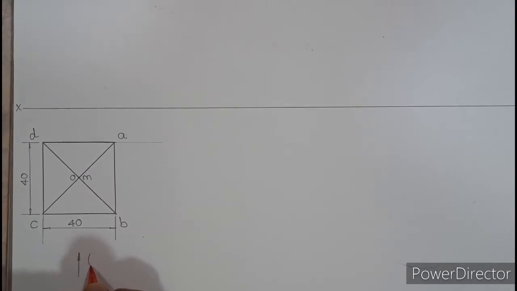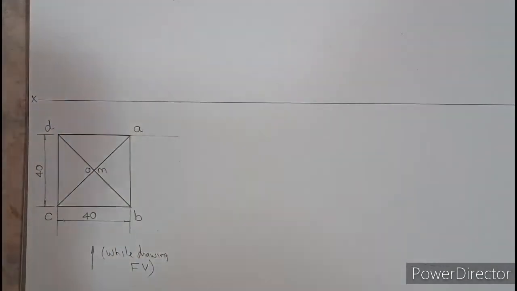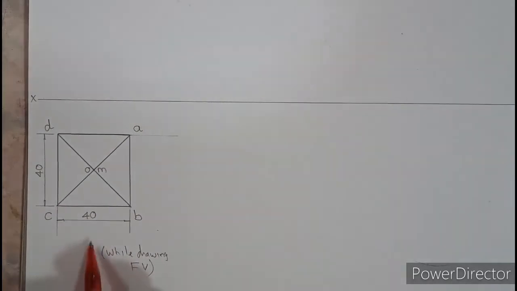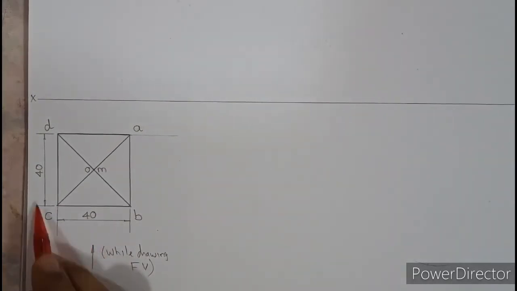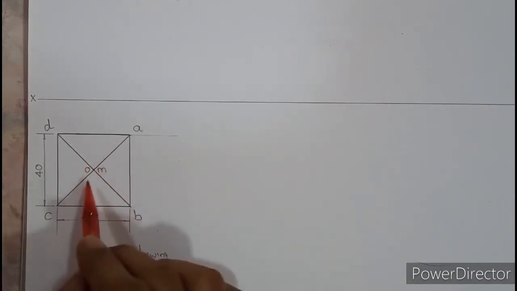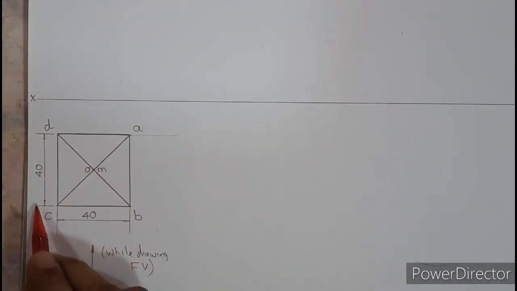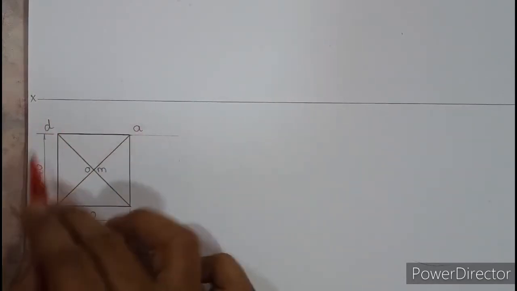So in brackets I'll write down, while drawing front view. This represents that whenever you draw the front view, you have to understand that the observer is looking from this side. So now one concept of ortho you have to apply here. Whenever the observer looks from here, the observer can see everything within 180. See, in total there are 4 triangles. In the front view, the observer can see everything within 180, but you cannot see what is beyond 180.